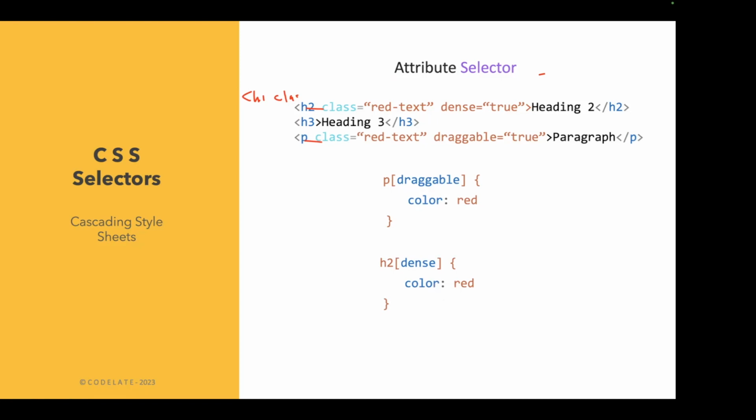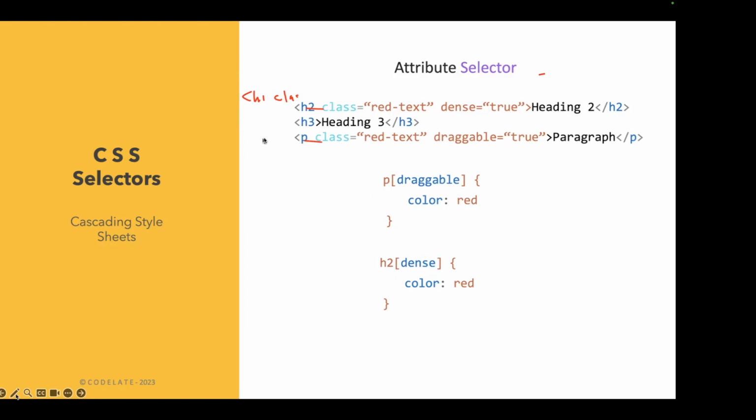Can you have two classes? No, you cannot. You can't carry two classes in a single element. So when you have a class and you still want to add something that is not unique to that class, then you add another attribute. And this is how you are going to call that attribute. So this is an attribute selector. The same way, all this will be in our CSS file. They will be part of your CSS file.